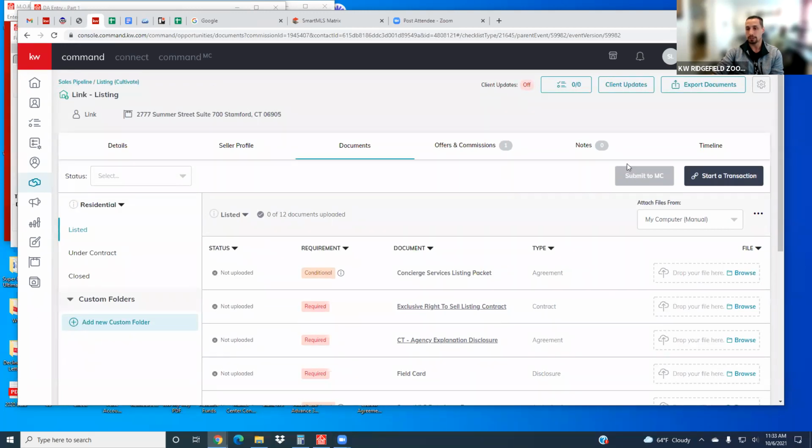That's another tip: you have to click submit to MC on your documents in order for the MCA department to see them. If you have all your documents uploaded and you didn't click submit to MC, it's not going to come up under your name or under the address. We're not going to be able to see it. So you have to remember to click submit to MC, similar to how, in Loop, you had to submit your loops.